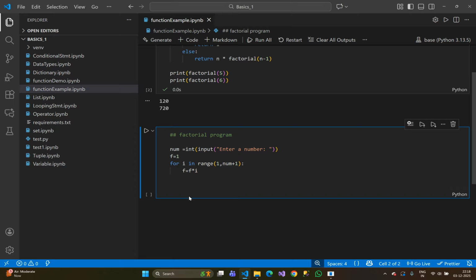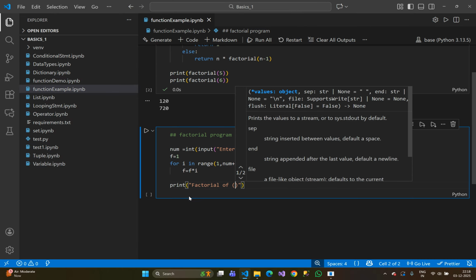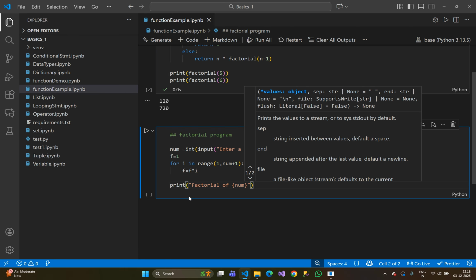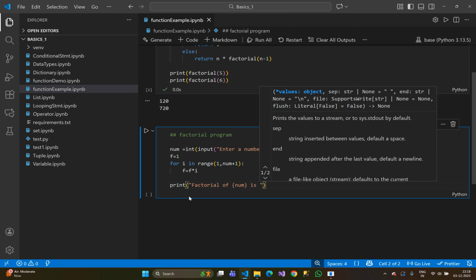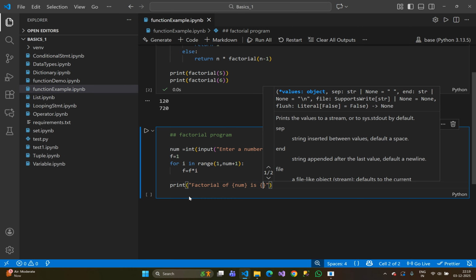Just print factorial of, like that. Here you can use curly braces: factorial of the number whatever I have passed, num is, that is f.